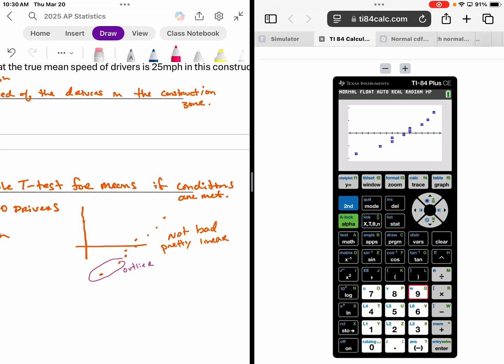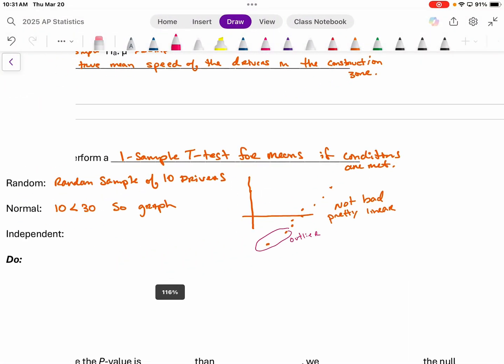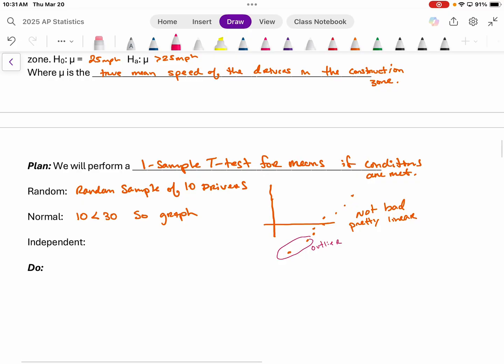If I really wanted to go through and do it, then I would calculate the IQR. Remember, do a 1-bar stat. It's going to be on there. Find it, and then subtract from Q1 what 1.5 times the IQR is, and then I can see, is that data value the smallest one? Is it too far out? If it's outside the fence on the lower side, then it's an outlier, which means that we probably shouldn't do this because we are less than 15. All right, now we're going to assume that that's okay, so we can go ahead and keep going. But that's one thing I would think about in the real world of going through and checking that to be sure. So we're going to say that's okay.